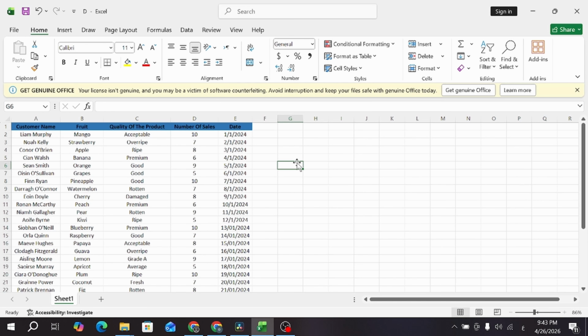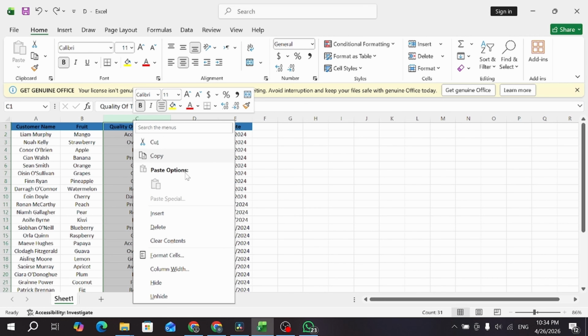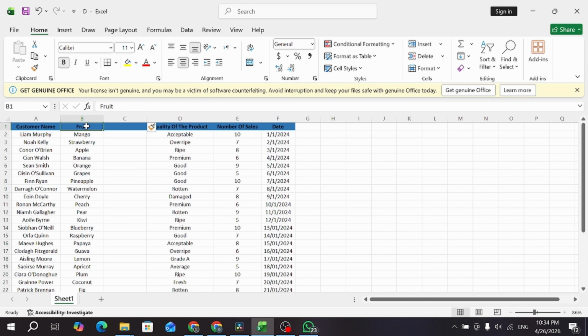Let's use the upper function to change text from proper case to uppercase. Insert a column to the right of the column you want to change. This will be a helper column. Then type the formula containing the upper function in the first data cell in this new helper column. Type equals, then upper, then open parentheses, and then close parentheses and press enter.